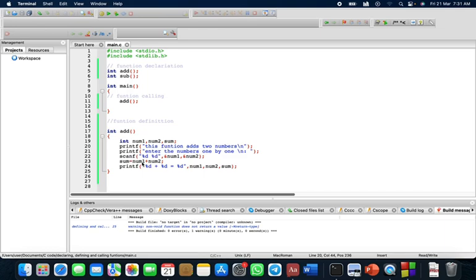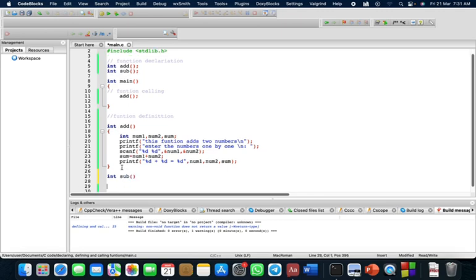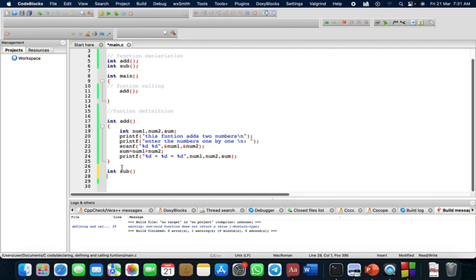What if I want to write another function? I want to define another function for subtracting two numbers. It's simple. I will come here and define my function for subtracting, which is as such. What I can do now is just copy this code and edit it.